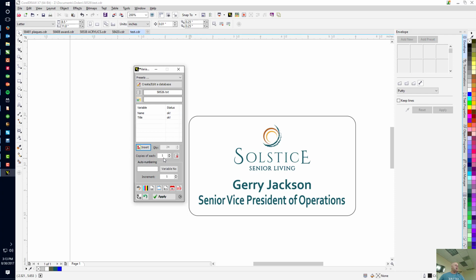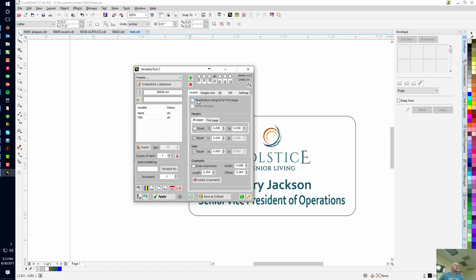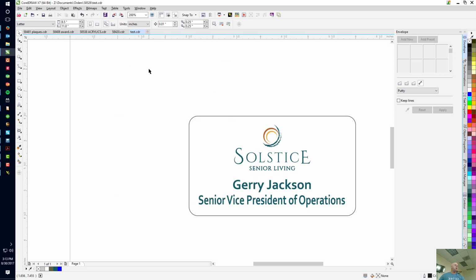So I need one of each. I could have done two here and just kept the list the way that I've done it. And I can expand it out and just check and make sure my margins are all this. I've got a 0.063 gap in between each one. That all looks good. The last thing I want to do is set up my page. I'm going to be printing this on a UV printer, which has a 10 by 24 table. But I'm going to just set it up as a 10 by 12 page size.